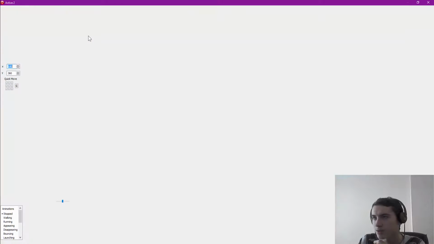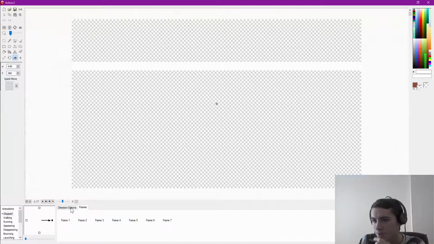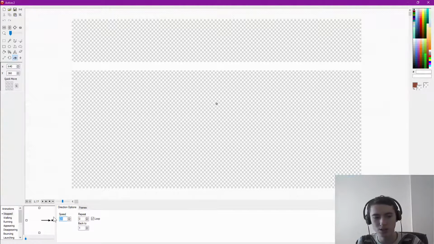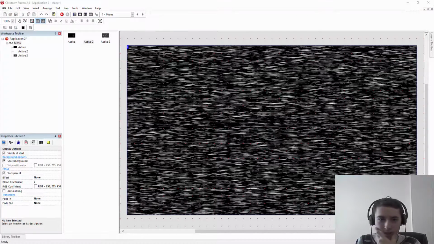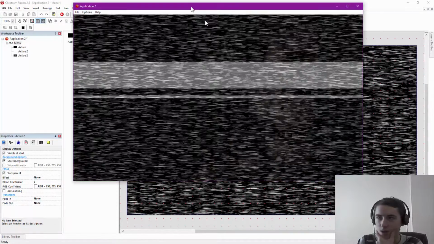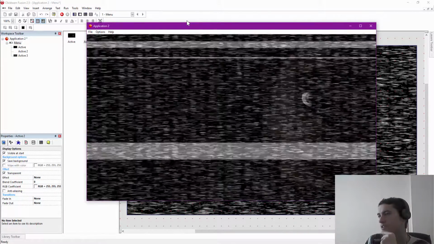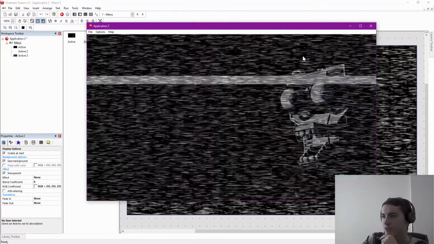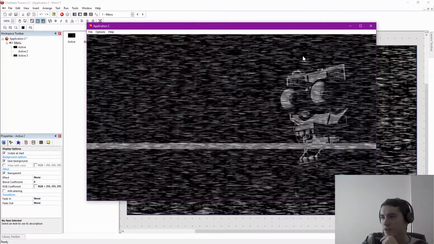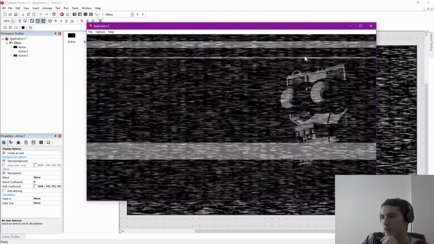Double click on active 2, direction, speed, let's change that to 10. Okay, and let's try and play this again. I want to see if that's changed the speed. Yeah, so there you go, you can see that looks a lot better now. That is what the Five Nights at Freddy's menu kind of looks like. Yeah, that's what it looks like.